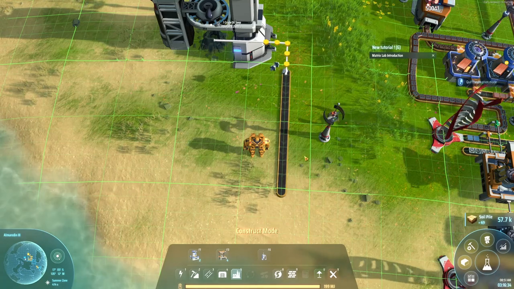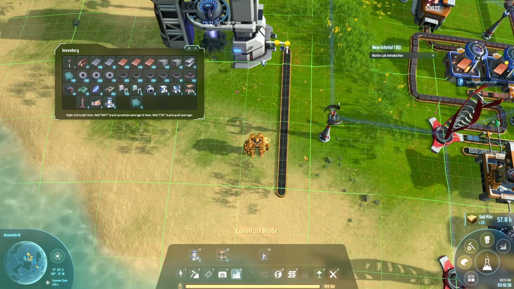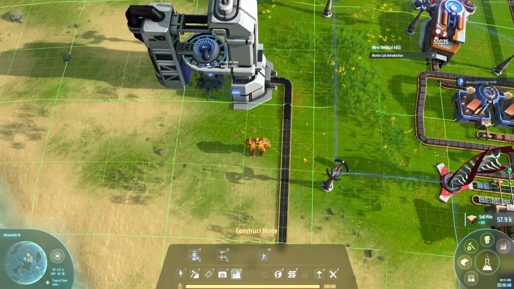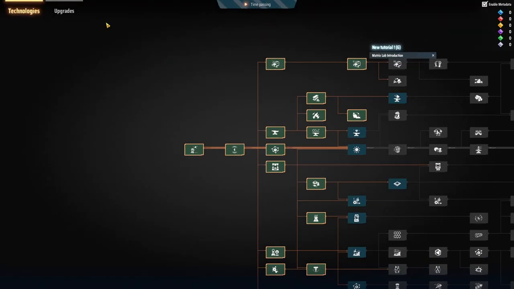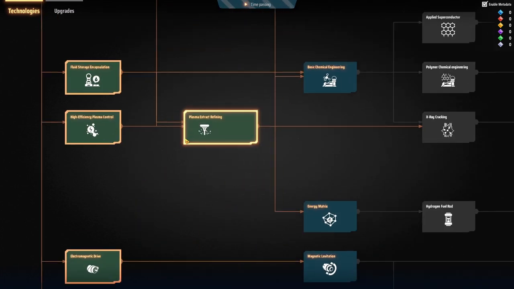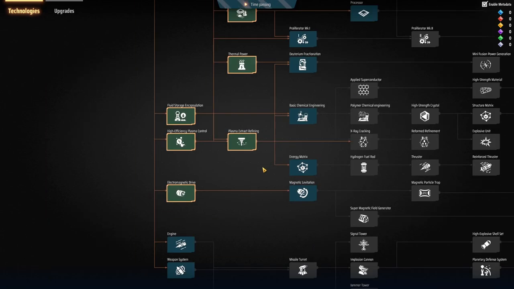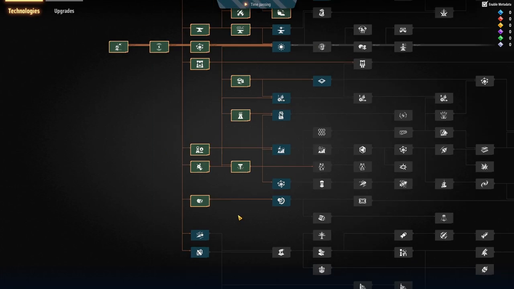Wait. Before we do any more magic in here. No, wrong button, what are you doing? Technology tree. Because I see we're not researching any stuff in here. We unlocked a bunch of stuff. I don't know what it does, but we did. So, this is all refinery that we gotta put in there. Okay, good stuff. What should we get?